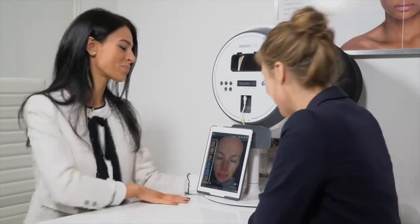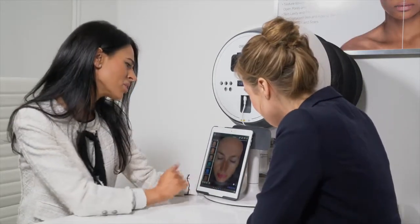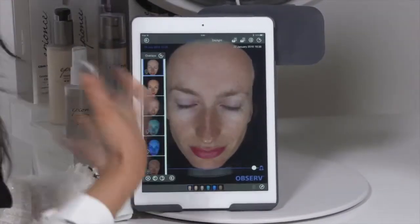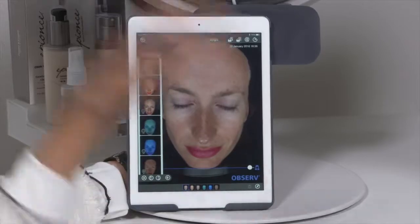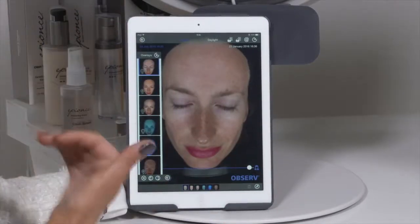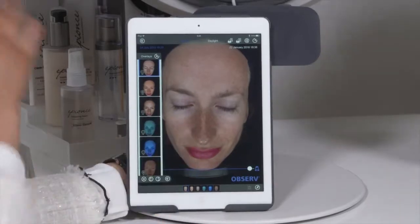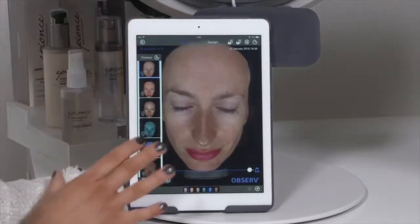Yes, absolutely. Okay. So this was Eleanor's skin beforehand, so you can see the freckling, you can see the kind of unevenness, and that's the type of skin that patients wake up in the morning and they don't feel confident, they want to apply makeup and cover it. So for patients that don't want to keep doing that, or if they're going on holiday, they want that smooth skin, this is the treatment for them.